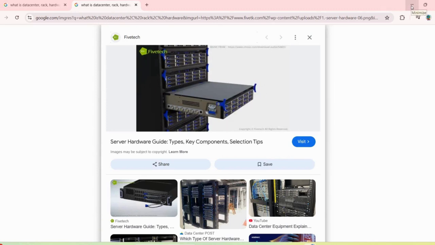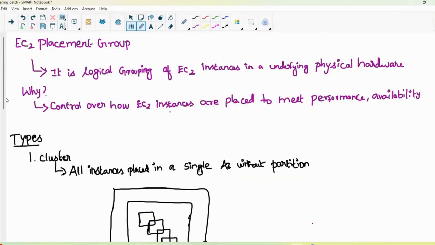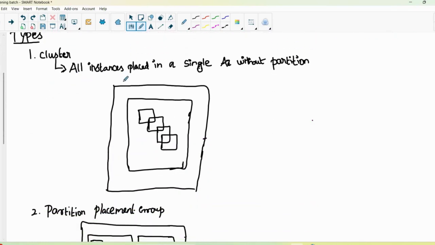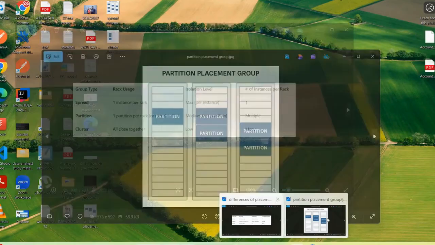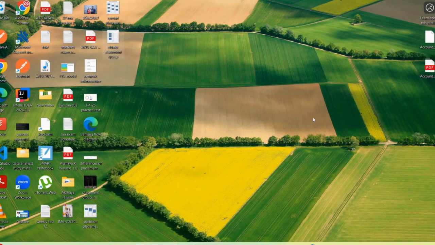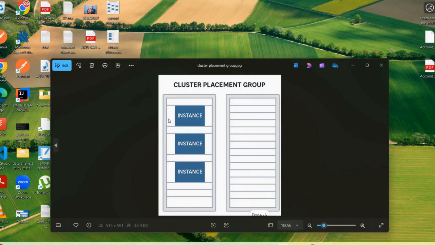So we have three different placement groups. When we create a cluster placement group, Amazon will place the instances in a single AZ without any partition, which means it places all the instances in a single server.